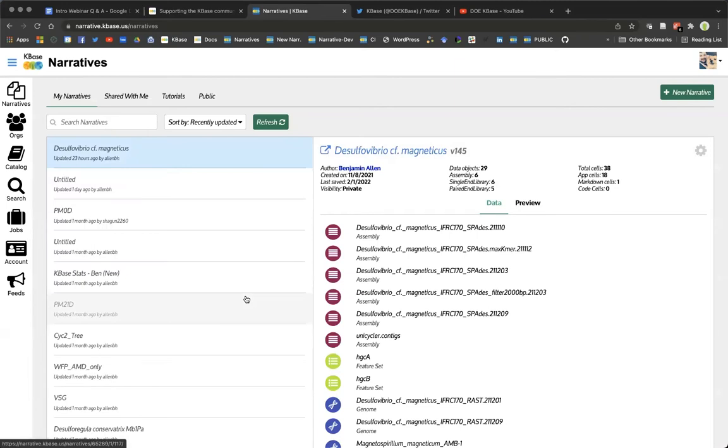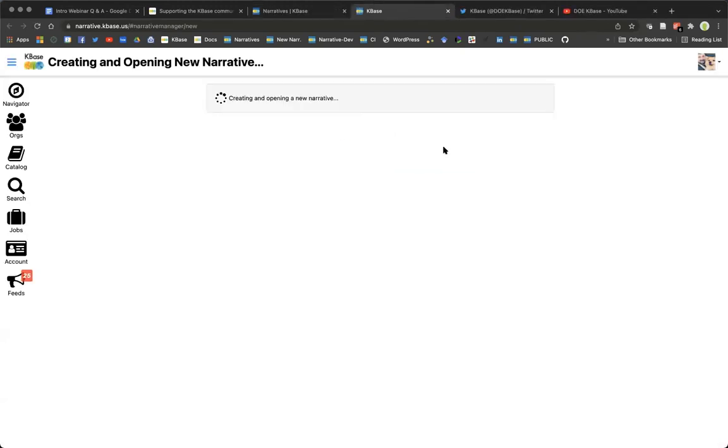And here we go. This is our first view of the proper KBase interface here. The first thing you're going to see is this thing we call the narratives navigator that has all of my narratives. So we're going to start from what is a narrative, and then we're going to jump back into this portal and talk about some of these other larger organizational things in KBase. But really everything that happens in KBase happens in the narrative interface, as we call it, or within narratives.